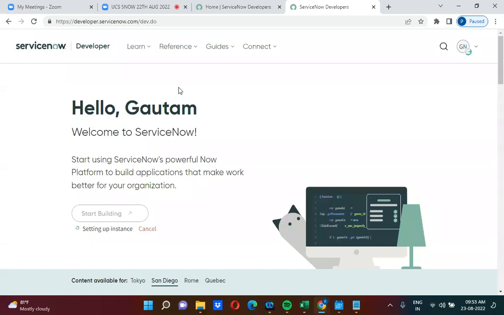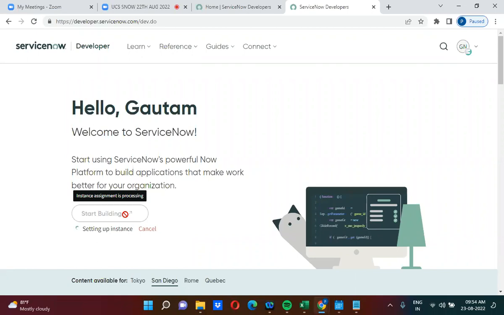So once you get the personal developer instance, we have requested the personal developer instance, right? What exactly you are supposed to do is practice the things every day. If you are not practicing every day, the system will understand that you are not using the personal developer instance, and they will put the instance in sleep mode.